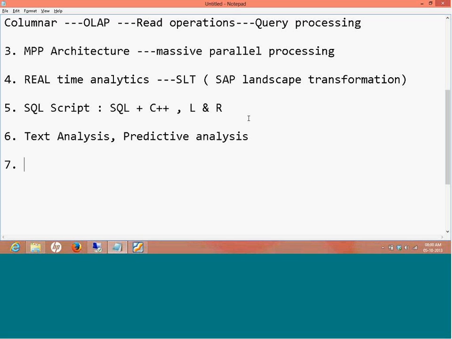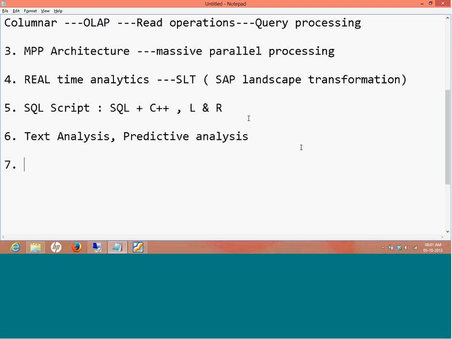Let's say, for example, you open google.com and type in SAP HANA training in Hyderabad, but you mistakenly misspell Hyderabad. The system will automatically try to find out what you are looking for and prompt you with the suggestion SAP HANA training in Hyderabad. How does it do that? It has to look for the right word in the dictionary and then give you the suggestion. That is called text analysis. One simple example; it's more than that. So HANA has a text engine which can do text analysis and process unstructured data.